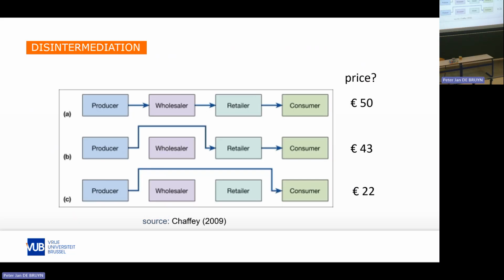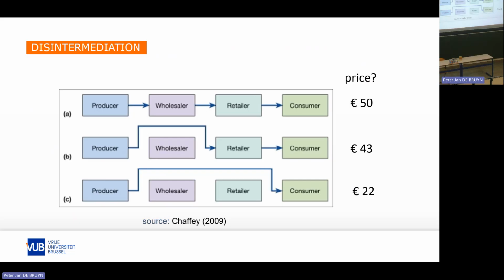Because the costs of creating the product in this case might be 15. And of course, here it might be 15, but you need to add some products here, and maybe there's only a profit of 15, and they sell it for 20, and then in this part of the supply chain it gets to 45 and then 50. So the profit here is only 5. But if the producer's costs are still 15, but they can sell it for 22, the price for the customer goes down, but even the profitability for the producer goes up, because they still produce at 15 euros a unit, so they make 7 euros profit instead of only 5.